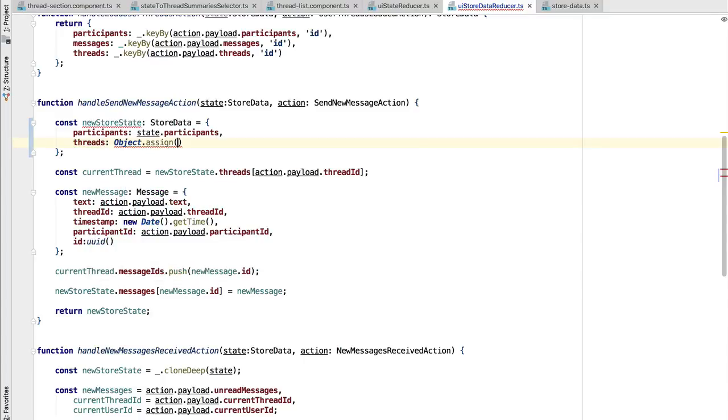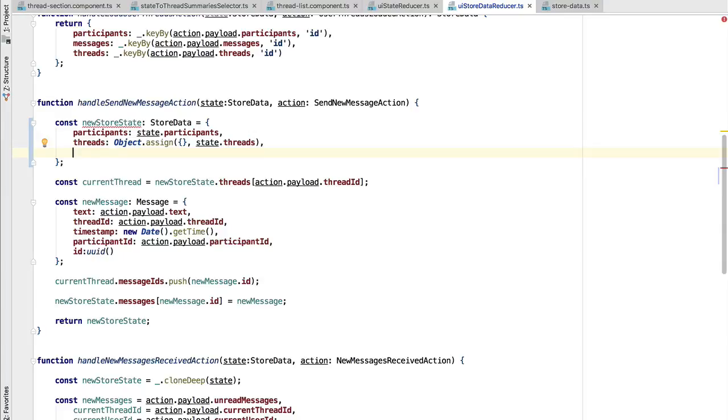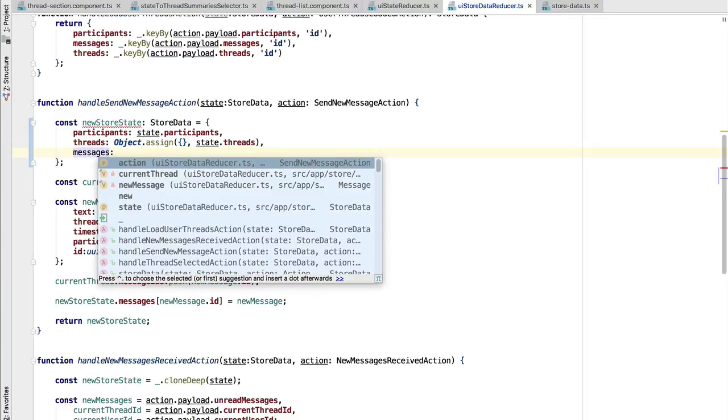In order to do this shallow copy, we are going to use Object.assign because that's the ideal case for it. So we are going to take an empty object and we are going to copy into it all the references to all the threads that are available in the state.threads map. So we know that we will be mutating one of the threads before this reducer function is finished. But let's first populate here the last property that we need, which is the messages. So again, we are going to want to reuse all the message objects that already exist on the store data, but we don't want to reuse the messages map itself.